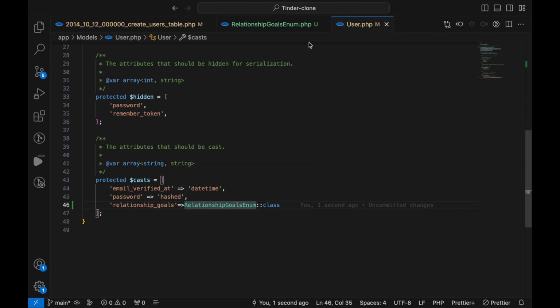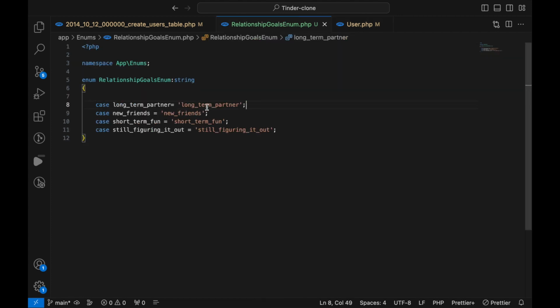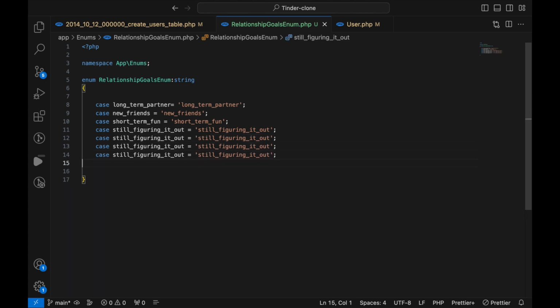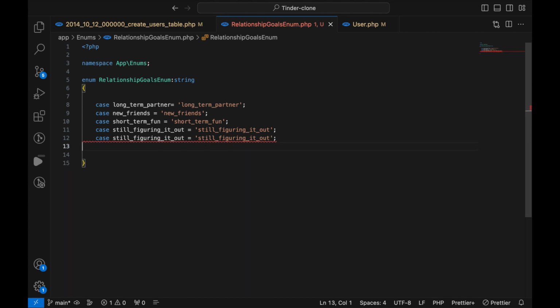Now this is gonna be easy because if you want to one day change this name or update it, we don't need to run any migration. Just come here and change it, or rather, here we can add more cases there, and it will still work fine without interfering with the migrations. That's why I prefer enum classes.